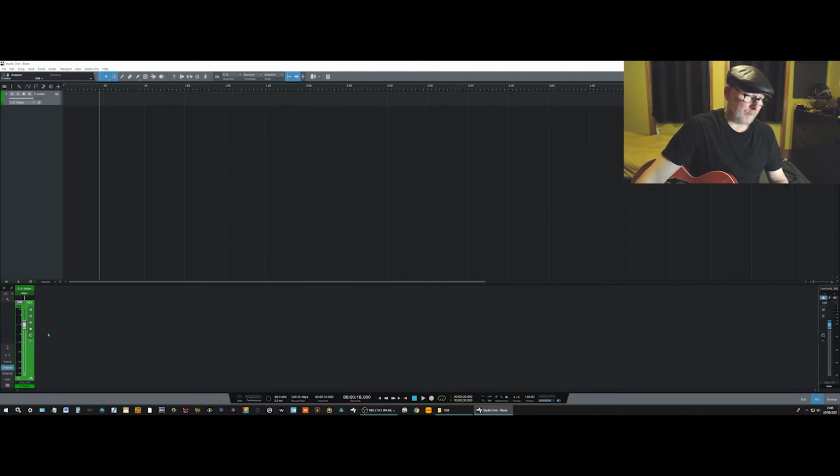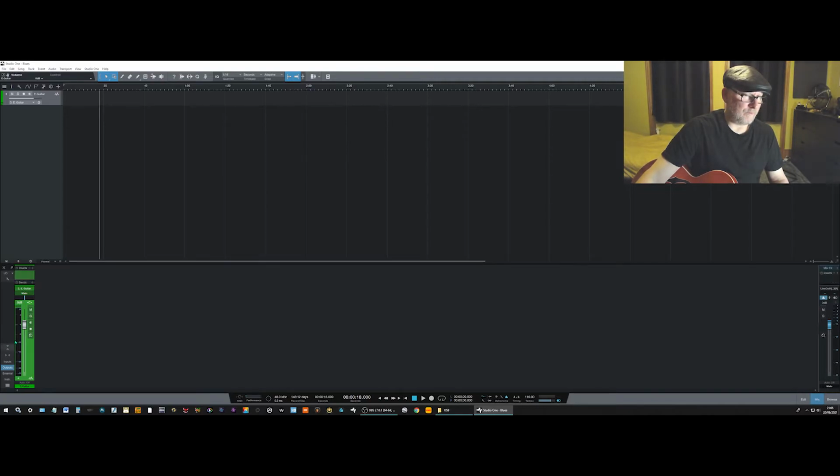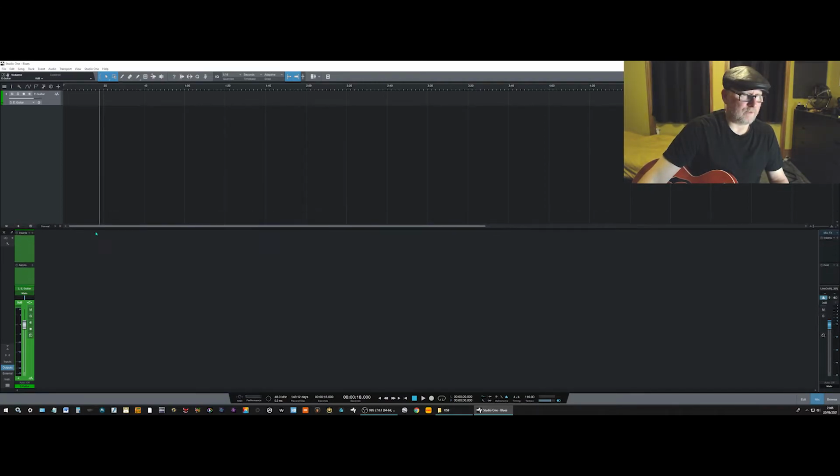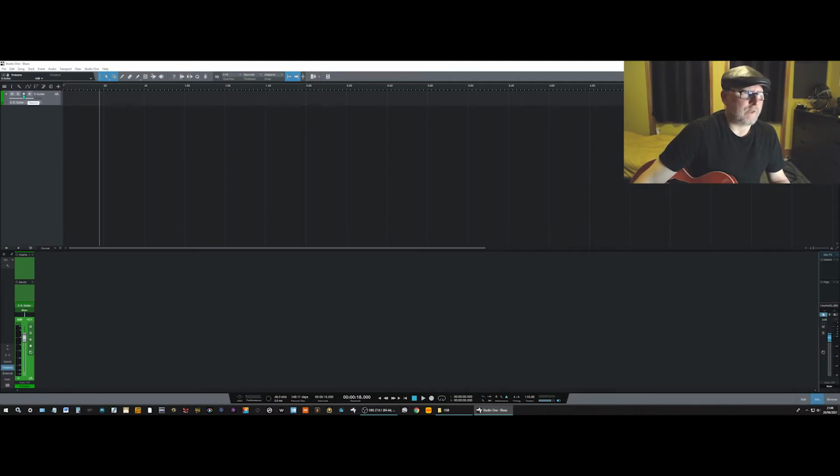So it's probably good practice, you can see right down here on the bottom left hand side where my cursor is, if you click on these arrows pointing up and down, you'll see here it creates your inserts and your sends. We're not going to be using any plugins right now. You can just resize the window here as well if you need to. We're going to arm this track ready to record. I've already plugged my guitar in.